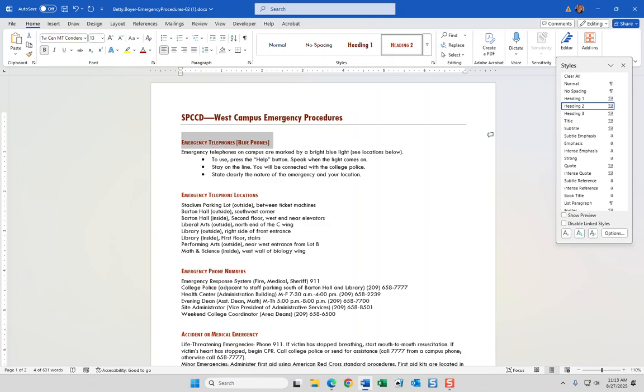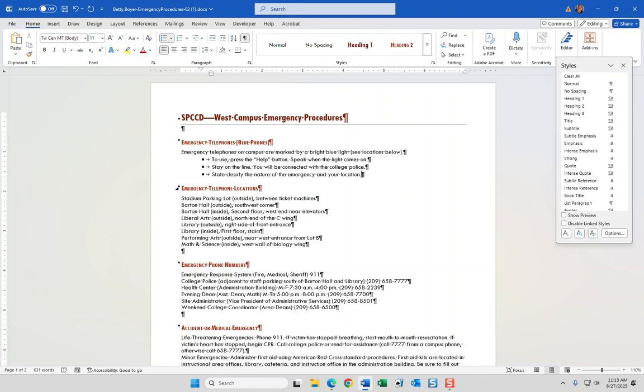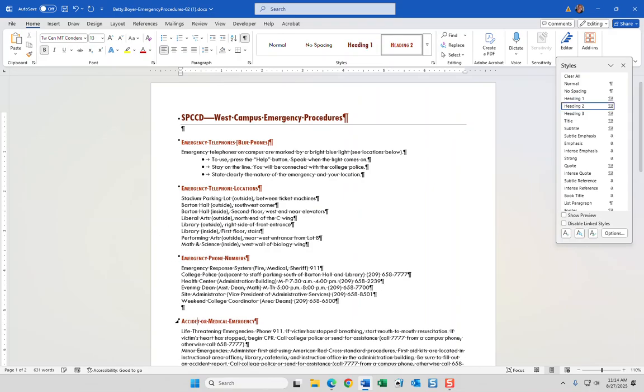It does it automatically. Then it says to turn on show hide, which is in the paragraph group right here. Turn on show hide. And then it says delete all the blank lines in the document. So that means we have to go through here and delete blank lines. It says all the blank lines. Yes, that means, nope, not that one. That one. Oops, sorry about that. Don't forget about your undo key. It'll undo your last if what you wanted to happen didn't.